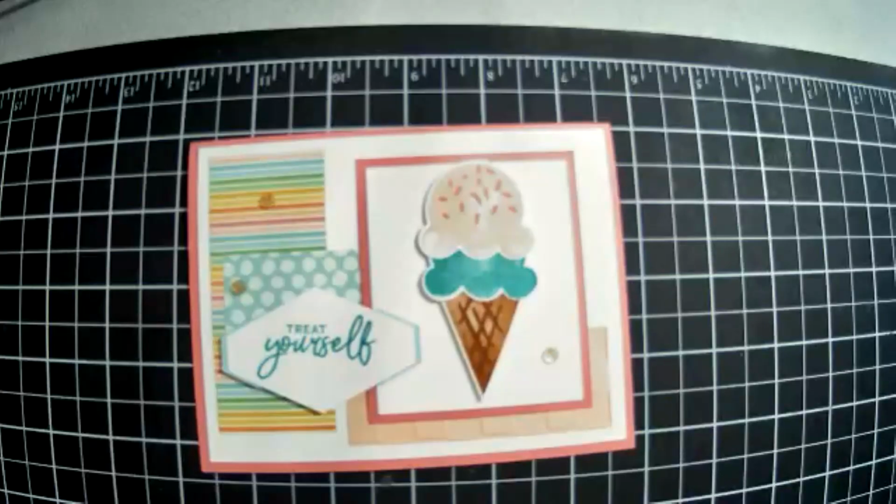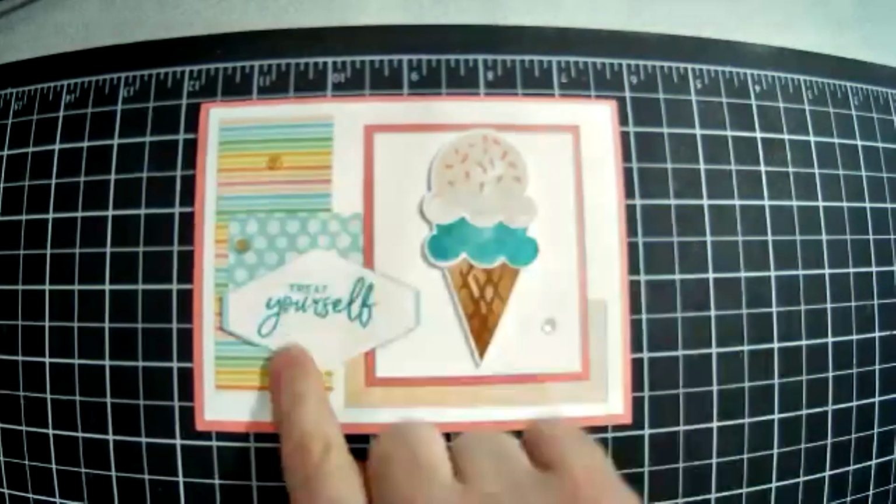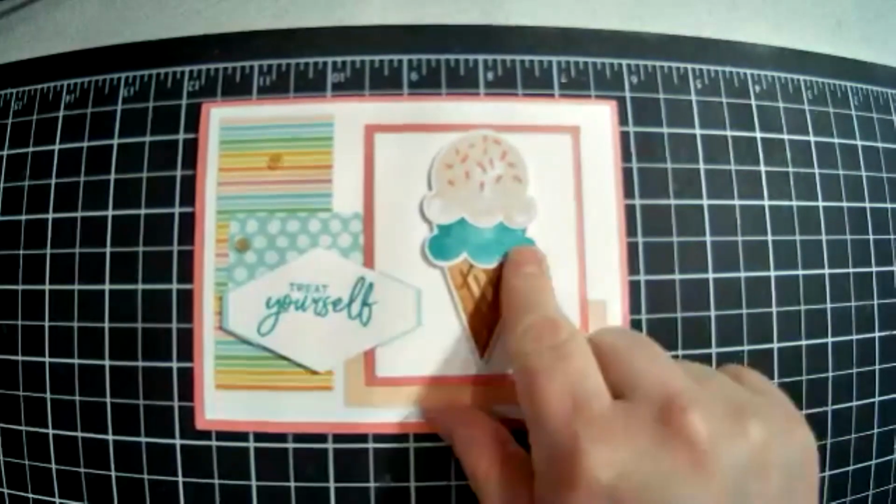I like how you guys all did your pieces of DSP, like your stripes. Everybody's was different. That's really cool. Everybody's is totally different. Like one of mine goes vertical, the other one goes horizontal.